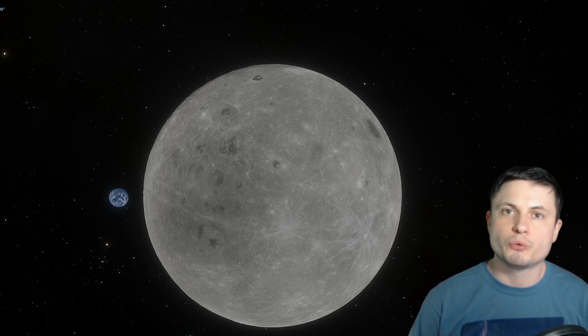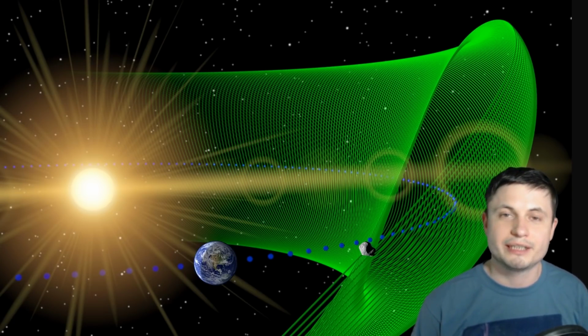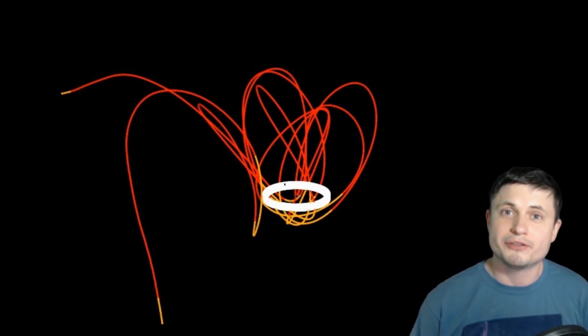We definitely need to reassess what exactly we mean when we say a moon of a planet, and we also need to redefine what exactly all of these other objects are, because calling them quasi-satellites is not particularly exciting. Interestingly, every time we discover these objects, they usually come up in the media as the so-called second moon of Earth, because it really feels like these are moons, but at the same time, we just don't really have a better way of calling them yet.